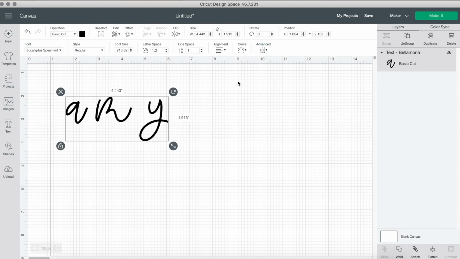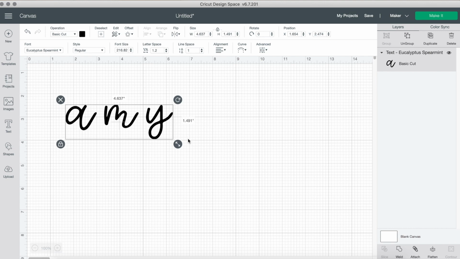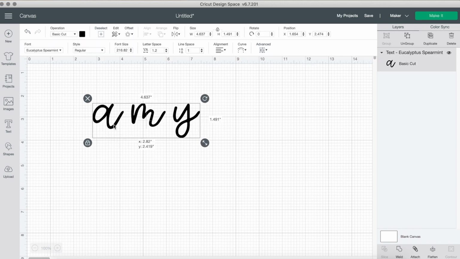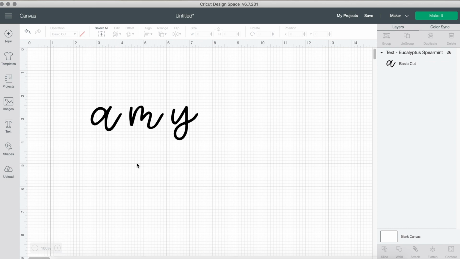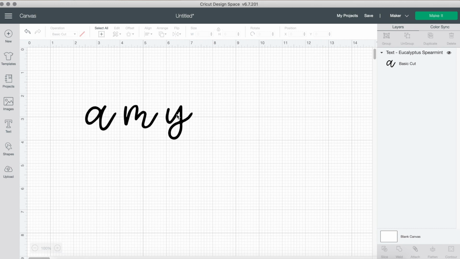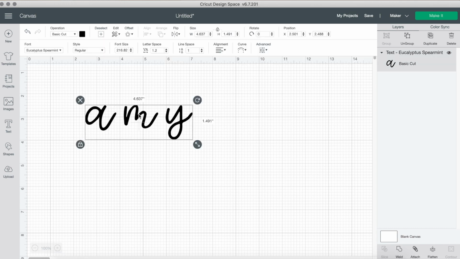This is Eucalyptus Spearmint. A lot of people don't realize that when they start out with Cricut projects with script fonts, people leave it like this. Now, if you like the way this looks truly, you can do this. If you're a business, that's how the client wants it, totally fine. However, when you're writing script, a lot of people, I guess you don't really think about this when we design things here in Cricut. Cricut Design Space doesn't automatically connect these.